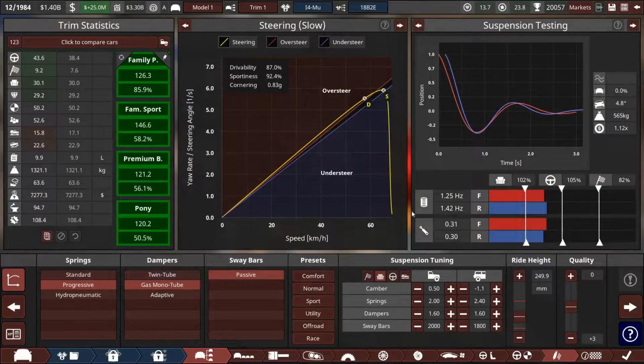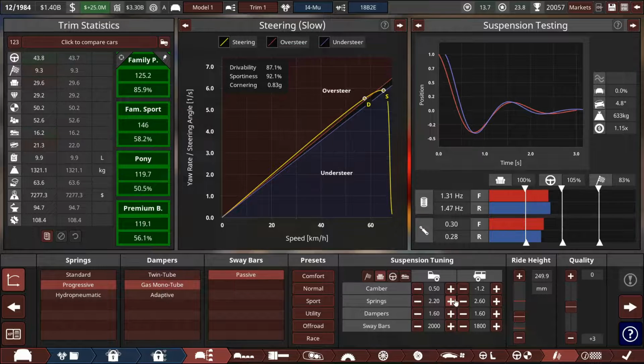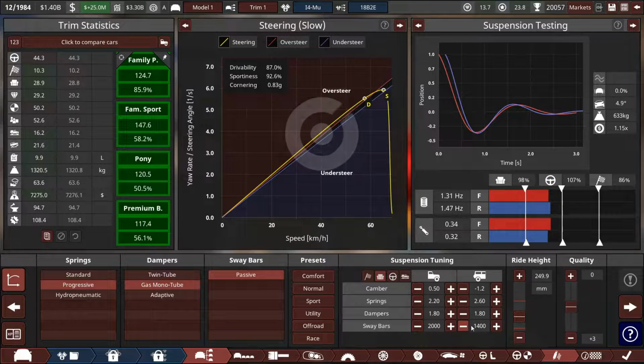So suspension-wise, we're looking alright. I mean, it's very difficult to tune the suspension on a car like this, because it's a rear-wheel drive car. I reckon a front-wheel drive car would have done better. But it is what it is, so let's give it slightly less rear anti-roll bar, slightly more on the front. Actually, they don't want as much on the front.